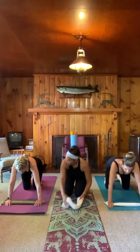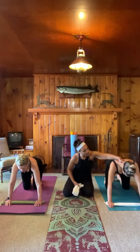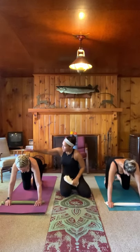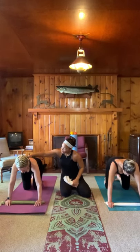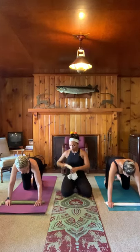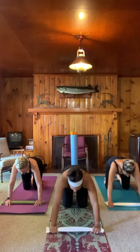So let's start with our head in line with our spine again. So think about, Mel, bringing your chin down, yeah? So that the back of the neck is as long as the rest of the spine. Dixie, I want to see if you can soften your heart, yeah, down towards the mat. So now we lost all that flexion up here. We're more in a neutral position, okay? And from here, we're going to just go into a nice cat-cow to get warmed up.